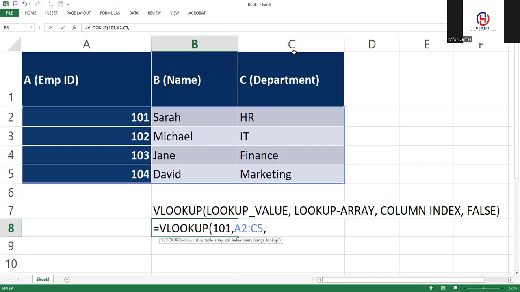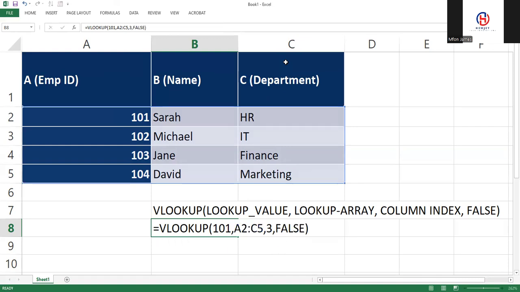We are looking for the department of an employee with employee ID 101. So the column index from left to right is 3. If you count from here, which is 1, column 2, then column 3. So we are looking at the department in column 3. Then we put our comma, then we type false.